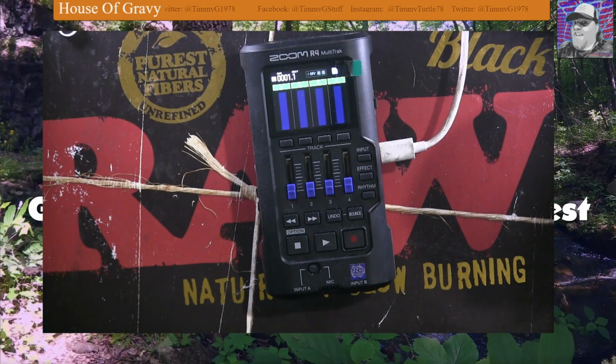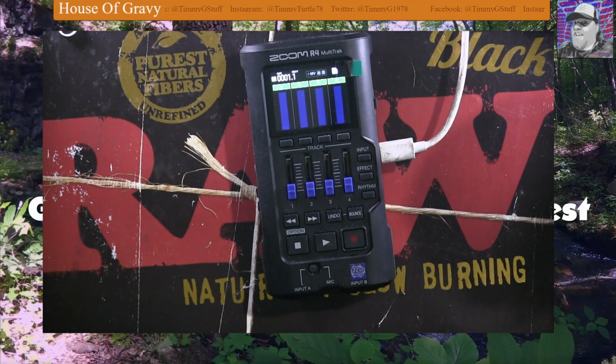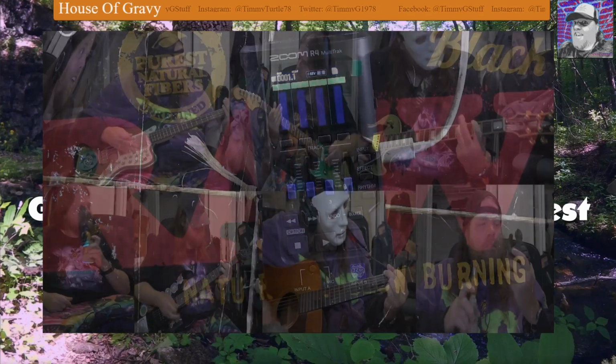Born to Lose was the initial test of this as a recording interface onto the computer, and then Wild Thing continued that test essentially, even though there were no problems really with the first test. We wanted to test that, but also using the internal microphone to record the acoustic guitar.